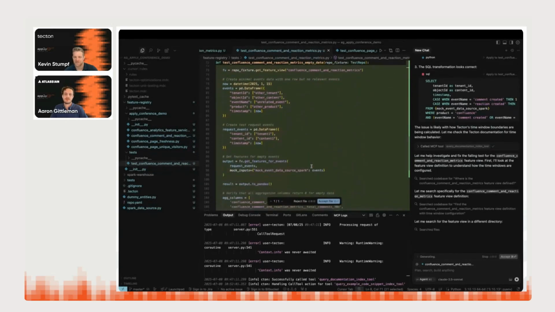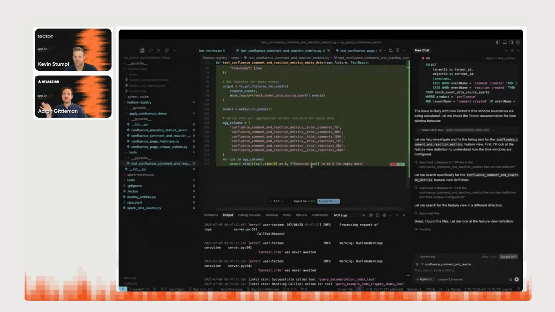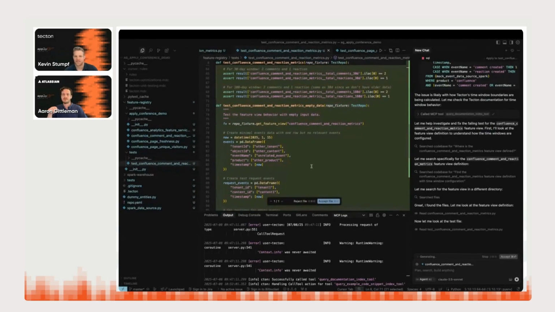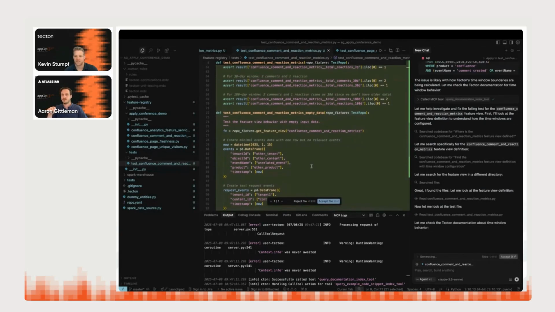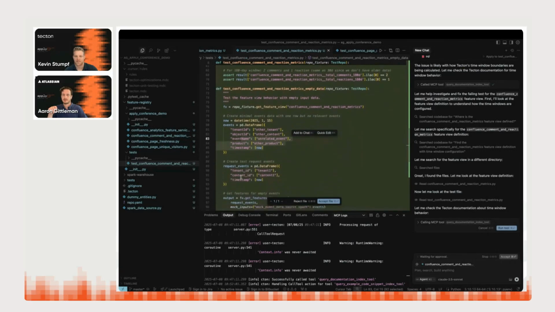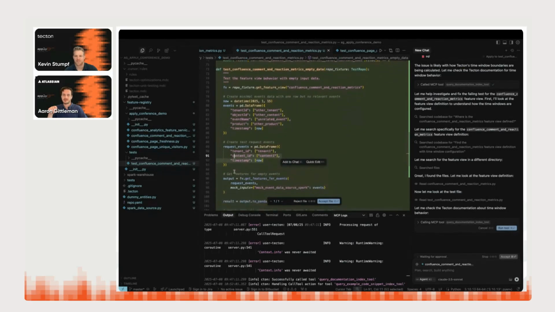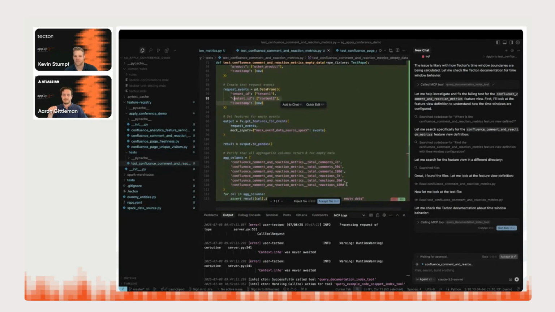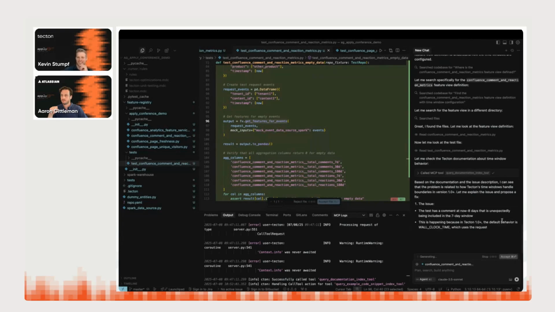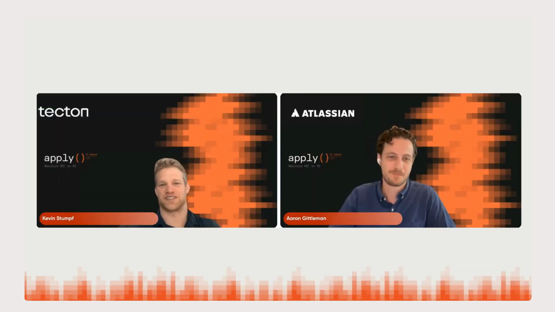But regardless of whether the tests passed here, it's a pretty great first draft of some tests that I can then go in and adjust. Just the fact that it's creating some dummy data, creating test request events, and then calling the get features for events. These are all things that we would want to have in these unit test files. Let's see if it is able to fix it now. If not, that ends how you're using Cursor and the MCP server.